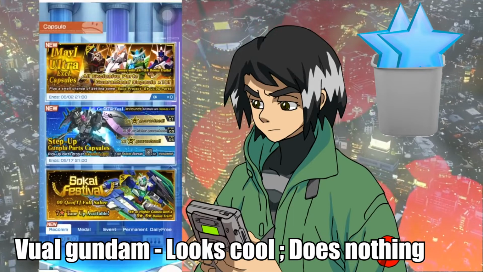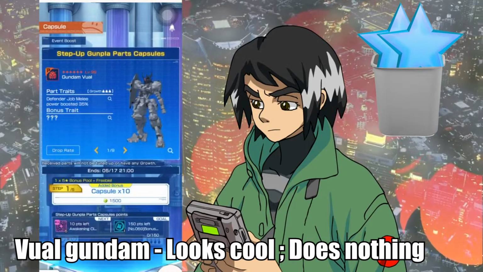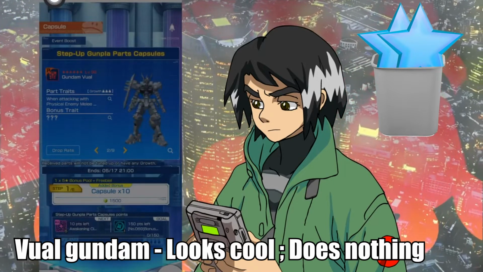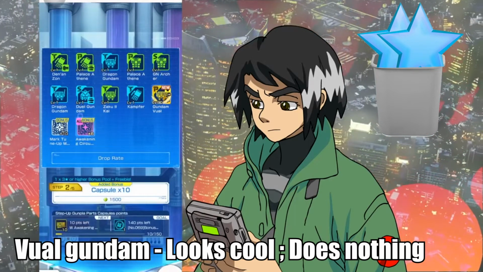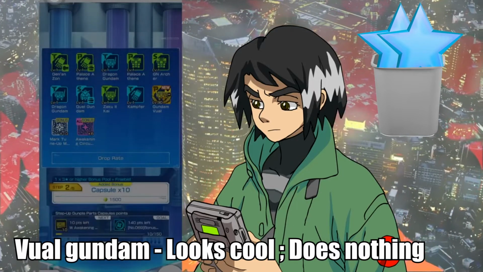Now, in other possibly wasteful news, there's a new 4-star gacha unit this week, which is the Gundam Vual. Now, I super love this design. It's blacked out, it looks like the Barbatos and the Zaku had a baby. And I actually really want the arms of this unit because I think I could incorporate them into my Barbatos Black build and give me a little bit more customization, which I'm after.